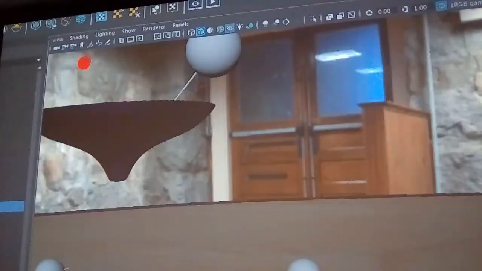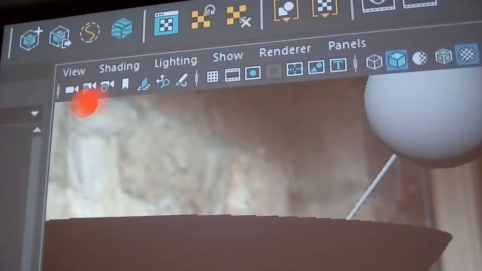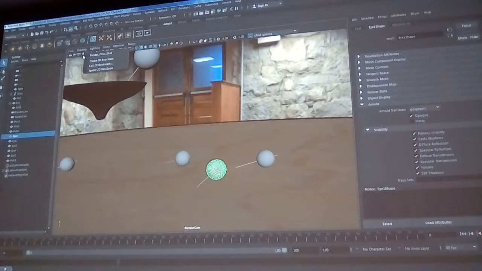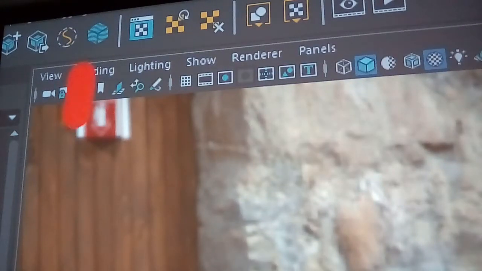So what I want you guys to do is right click on the bookmarks. Right here in our viewport is that little bookmark. It looks like a flag. Right click on that, and it gives you an option to create or go to render final shot. Click on render final shot. Once you've done that, don't move your camera. Leave it in place for a second. It looks like a little flag, like a little banner. Just right click that, and then choose the render final setup.